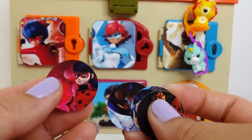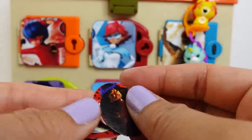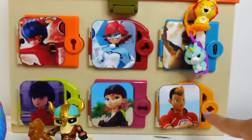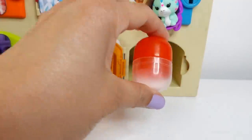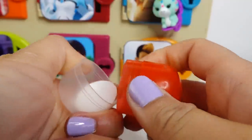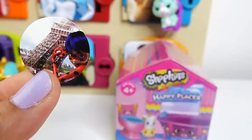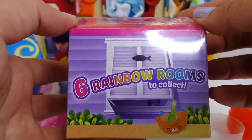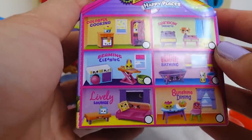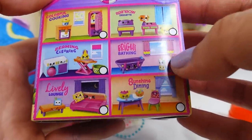So we're done with the top row — this was actually a lot of fun and we found a lot of face plates! One, two, three, four, five, six — six face plates! Let's move on to the bottom row starting with Kim. Here's his capsule and we got one face plate — this one has Ladybug at the Eiffel Tower. And here's our surprise — oh my gosh, we have a Shopkins Happy Places Rainbow Room! We can get one of six rooms: cooking, cleaning, lounge, rainbow dreams, the bedroom, the bathing room, and the dining room.